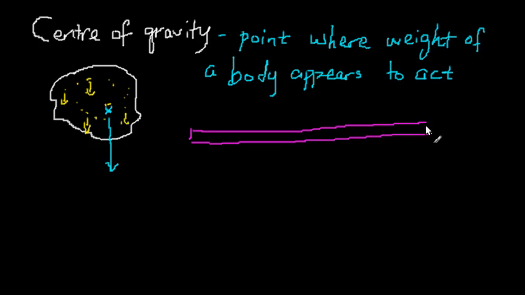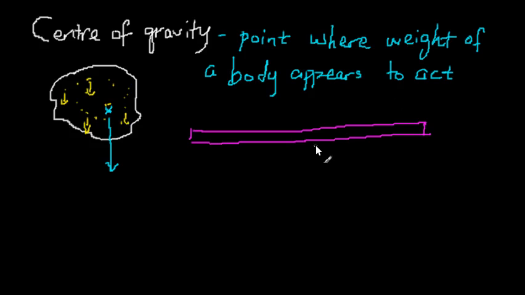Okay, let's say I have a piece of rod. Let's say this is a uniform rod. All the weights are spread evenly across this. It can be a ruler, a meter rule, for example. Now what can I think about the center of gravity of this ruler? Let's imagine something very simple. Have you ever tried to balance a ruler on your finger? Not with the ruler vertically, but with the ruler horizontal. You put your finger somewhere in the middle, and you try to find a point where your ruler doesn't fall down on one side.